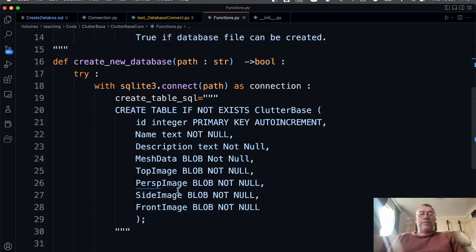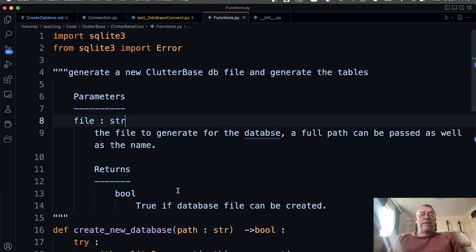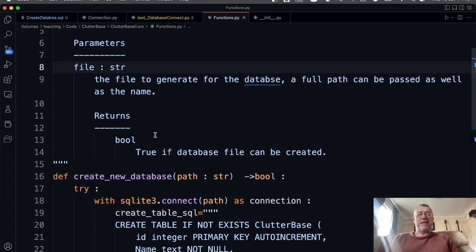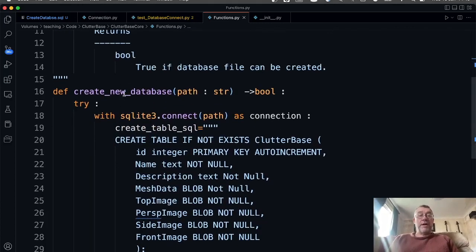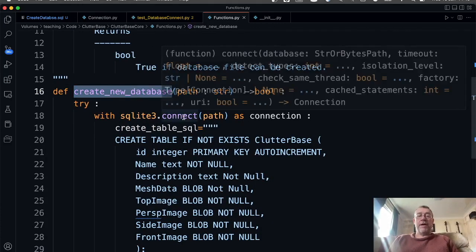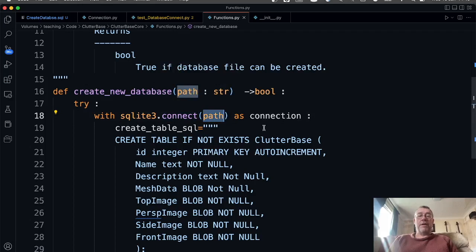The first one here, I've generated as a free function because this is going to be called every so often when you want to create a new database. So it makes sense for this to be a function. What it does is it creates an SQLite3 connection based on the file name passed in.